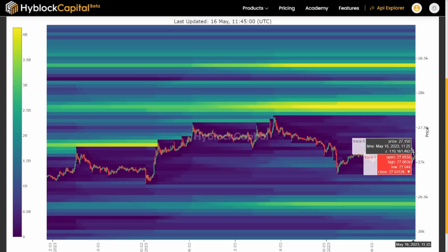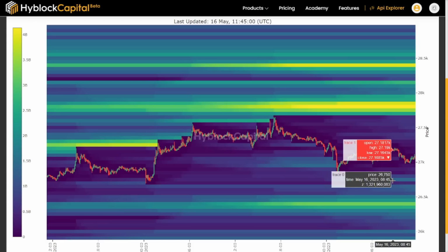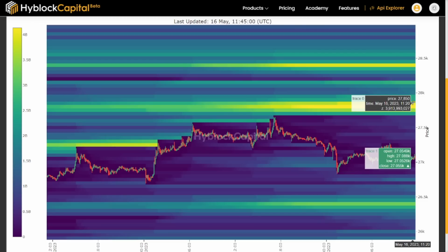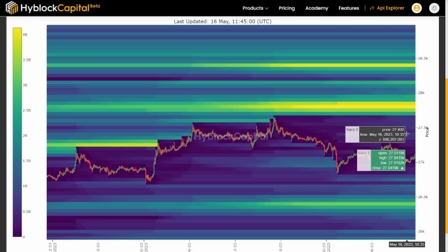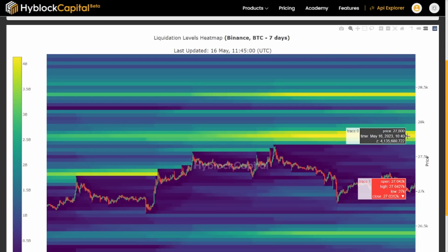All right. For now, I'm still favoring the weak side to the downside during the rest of the week, pretty much because we are below all the key 50 MAs, in all time frames. In the 1 hour time frame, I think we're below it. In the 4 hour time frame, and in the daily time frame, also in this zone is the daily 50 MA. So in this zone, it's likely to see some kind of rejection. But if we, for example, start to go above the 4 hour 50 MA, then yes, the second scenario will be more likely to happen, and we might see a touch of the daily 50 MA for once.